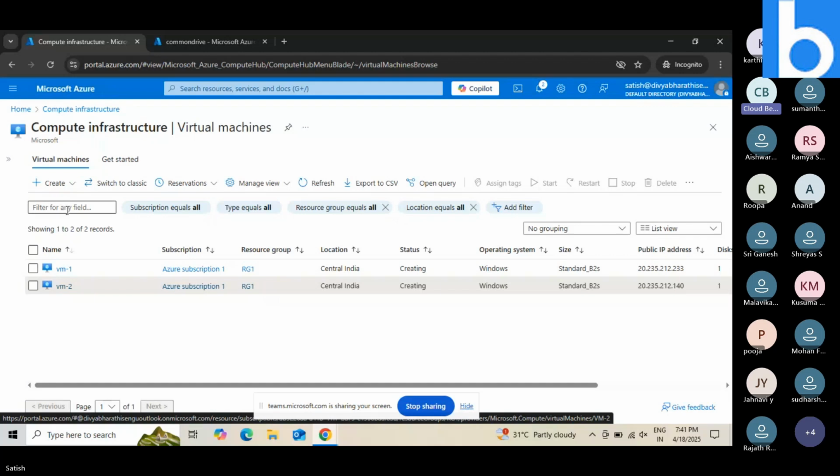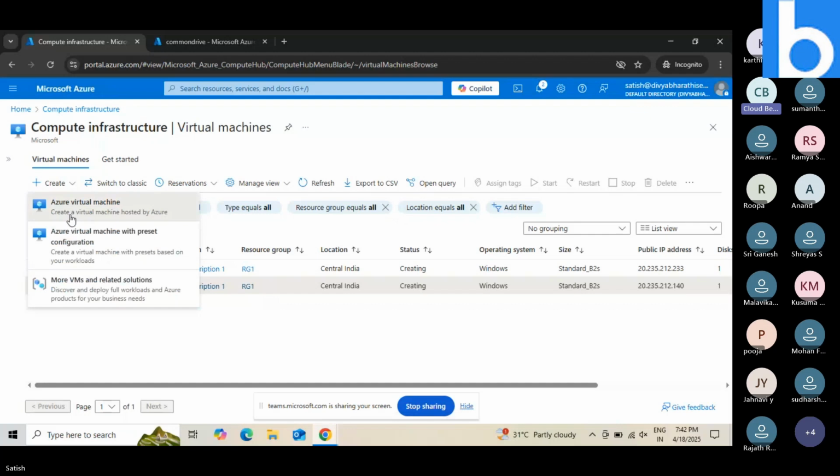Availability set gives you longer availability if any kind of failure happens inside a single data center. Within a data center, if any failures happen but you want greater availability, then choose availability set. Even if data center failures come in, if I need the machine to be up and running, then you can choose availability zone. Now you know very well what option to select at what point.